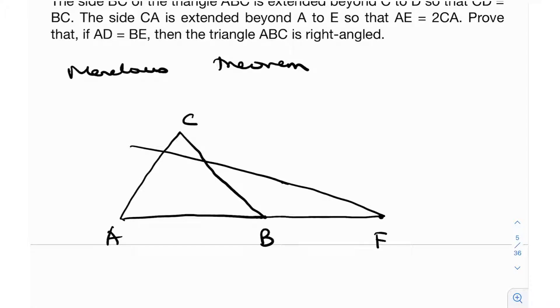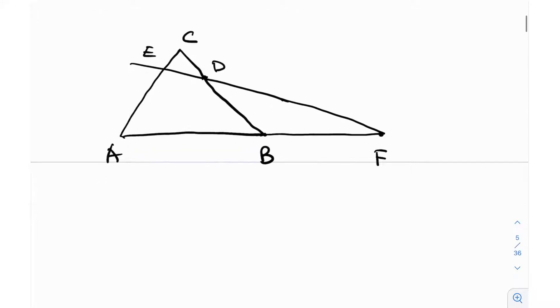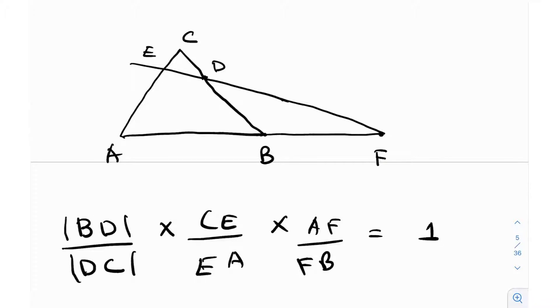So this line segment EF will be called a transversal, and it intersects side BC at D. This is our geometrical configuration. Now what does Menelaus theorem say? It states that BD divided by DC times CE divided by EA times AF divided by FB is equal to 1. Or a little bit more accurately, I should take the modulus. So this is what we call the Menelaus theorem. It can be proved in a number of ways. Homothety is a pretty good way to go about this, but you should just remember this result, it's a pretty standard result.